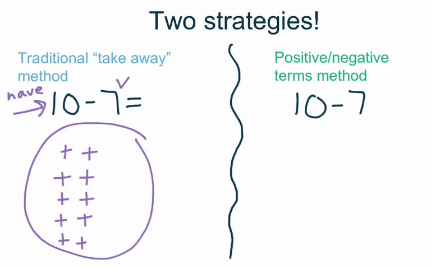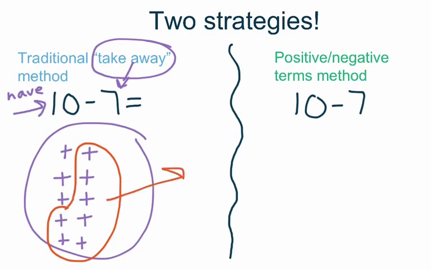Now, the second number is going to be what you take away. So we have 10 minus 7, and 7's a positive, and we're taking away. What that means is we're going to go onto our plate and take away these 7 positives. I like to draw the arrow to show taking away, or you can just cross them out because we took them away, they're gone. What's left on our plate? Positive 3. Which is what we already knew the answer would be. So that's the traditional take-away method. We started with something, and we take it away.